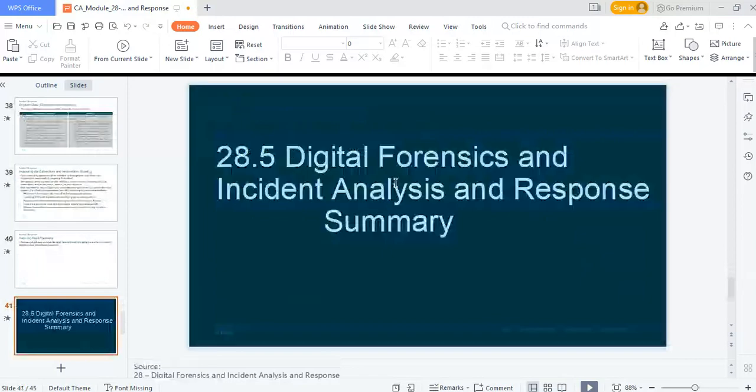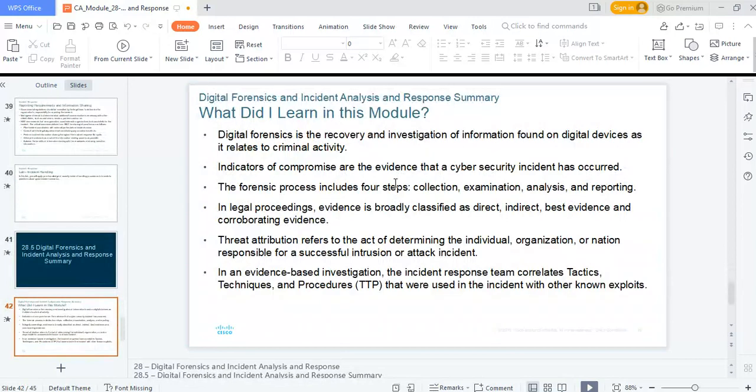Okay, so that's all. What have we learned? Digital forensics is recovery, investigation, and we need to look out for indicators of compromise. There are about 4 steps. It can always be expanded, but the 4 major steps are collection, examination, analysis, and reporting.